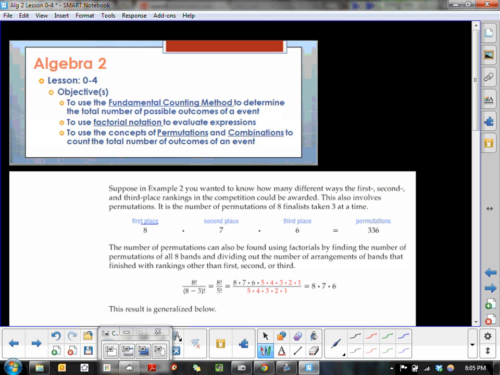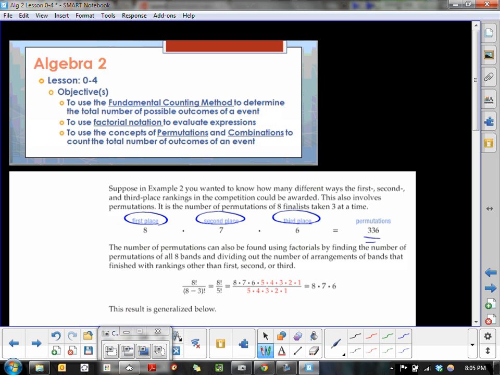How many ways can you select a band for first place? And there are 8 different bands. And how many bands then are left to get second place? And there's 7. How many bands are left to get third place? And that's 6. That's all that we're concerned about. So we take 8 times 7 times 6. Our fundamental counting principle gives 336 permutations, because that's the way we wanted those 3 events to happen, first, second, and third.